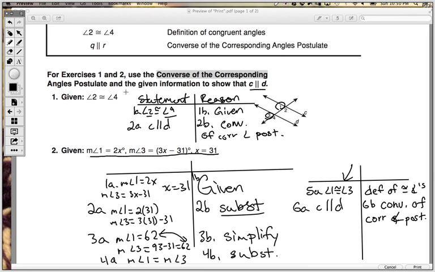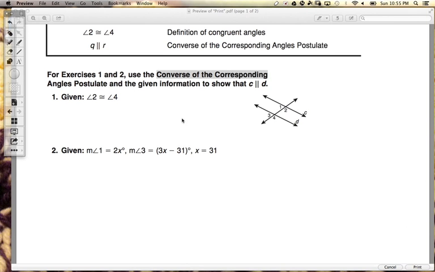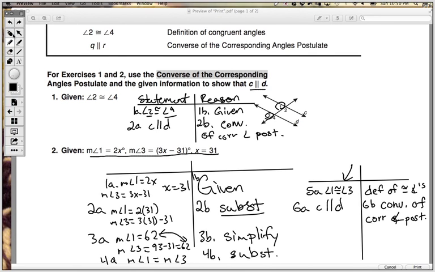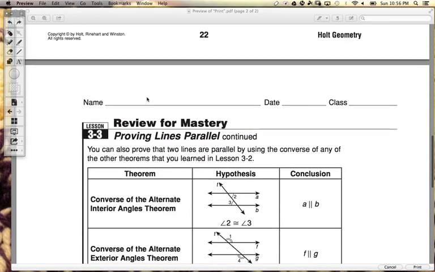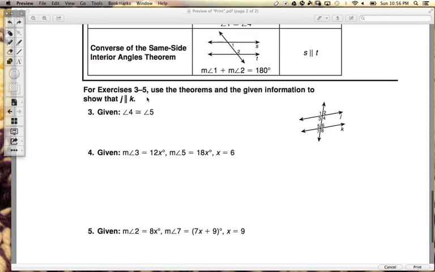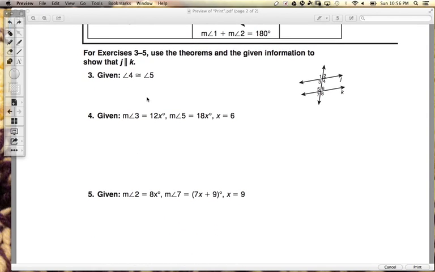Cool. All right, let's get into the second round here. Same idea. By the way, if you needed to see that again, there it is. And now we're moving on. So we can do the same thing, but with all the other theorems as well. That's what I kind of scrolled right over there. It's just pointing out that whether you have the relationships correct. So right now we're going to be talking about 4 and 5. So 4 and 5 are alternate interior angles. So all we have to do is set it up and then claim alternate interior angles and converse.